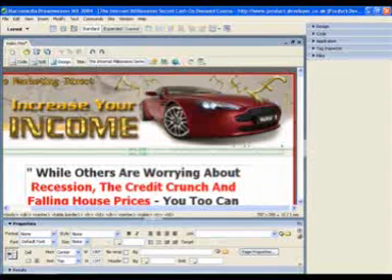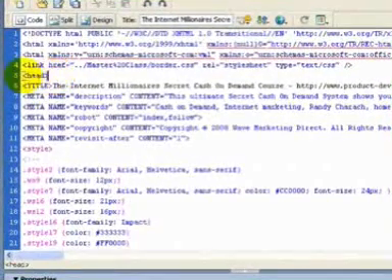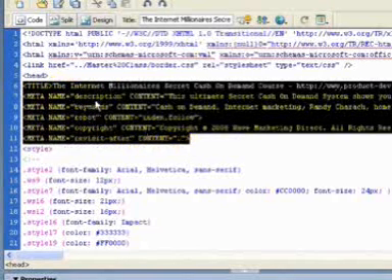You've just seen where you should be inserting keywords to optimize your webpage for the best results. I'm going to show you how to do this in Dreamweaver MX. If you're not comfortable with HTML code, there are websites that will do this for you — just go into Google and type 'Meta Tag Generator'. These websites let you insert your keywords and description, then generate a block of HTML code. You just highlight, copy, come into Dreamweaver up to code, find the head tag, and paste it into your source code. As you can see, there's my head tag with title and different meta tags underneath.